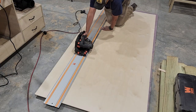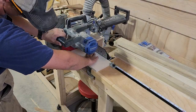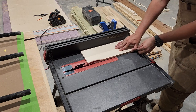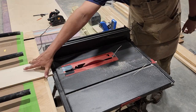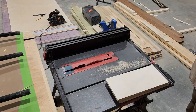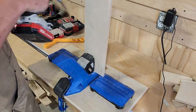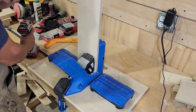While we're waiting for those tops to dry, we're going to turn our attention to the drawers. I'm going to be cutting down the rough sides of our drawers with the track saw, and then we'll take it over to the miter saw to cut down the final length and then the table saw to rip down our final width. The completed size of our drawer boxes is going to be 23 inches wide by 12 inches deep. We're going to be assembling these drawer boxes using pocket holes, so we'll take the front and back pieces over to our pocket hole jig and drill pocket holes in each.